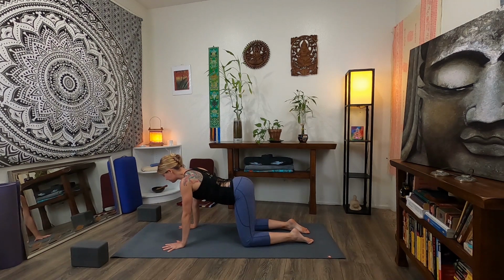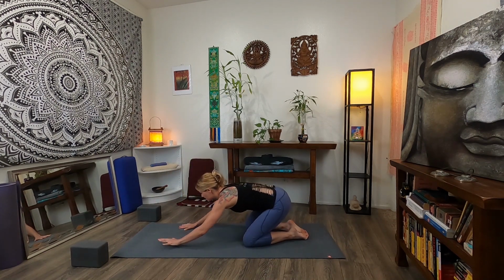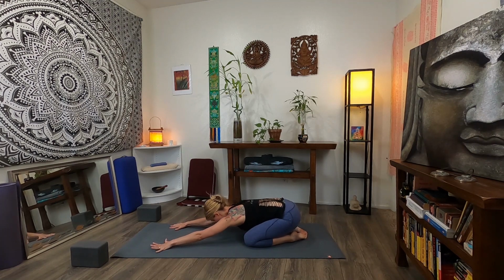Inhale. And exhale. Shift back, hips to heels. Set yourself up for a really nice extended child's pose. Spreading the fingers wide. Rebounding forearms up away from the ground. And already doing the arms as if this is down dog. Spin those biceps up. Wrap the outer triceps down.